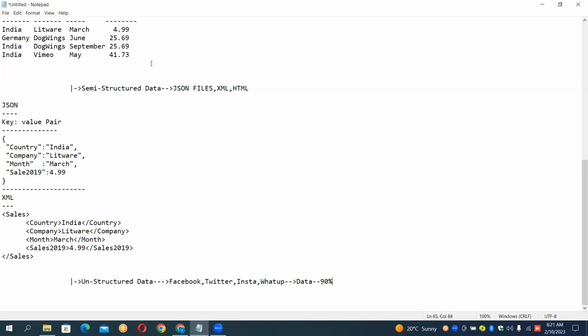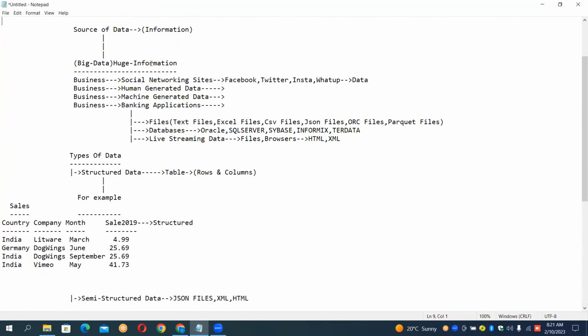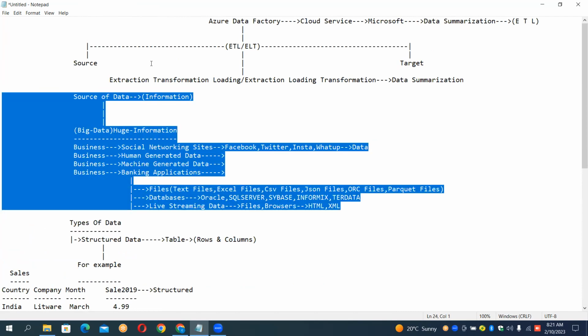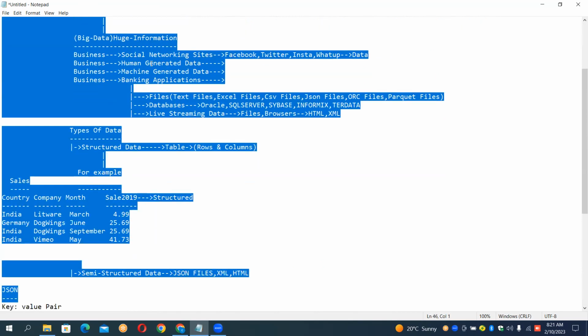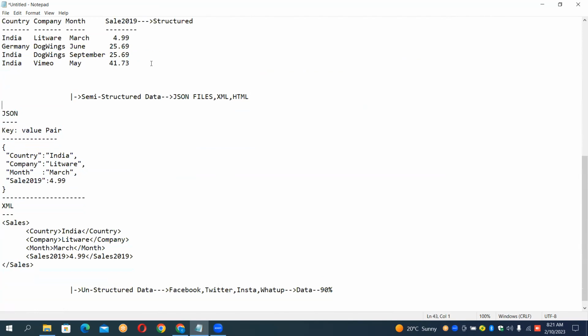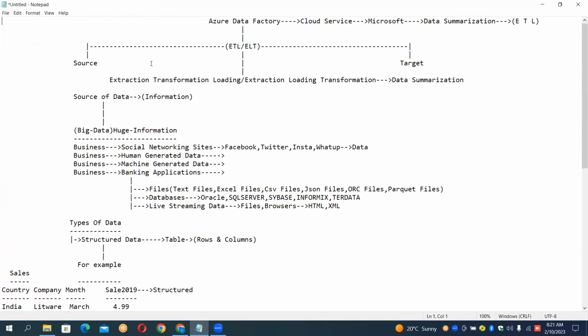Now, guys, as the Azure data engineer, when you begin the process, you will have the source, which means the entire story will be there: structured, semi-structured, unstructured. So as an Azure data engineer, what will be your job?